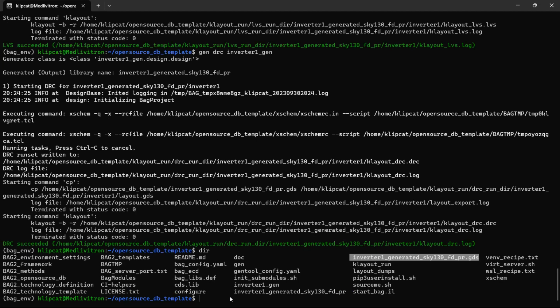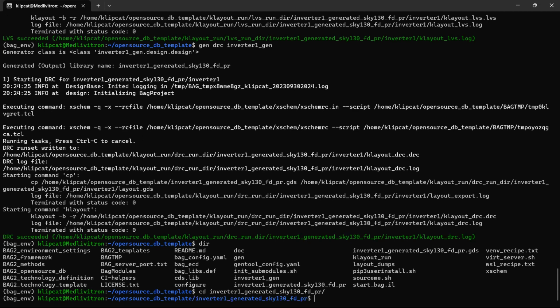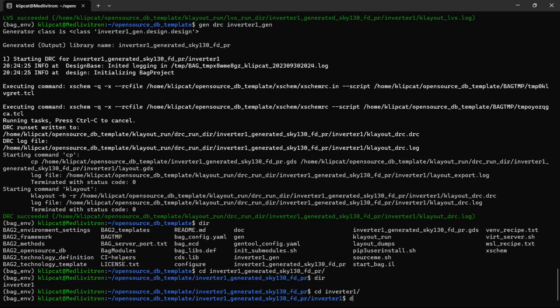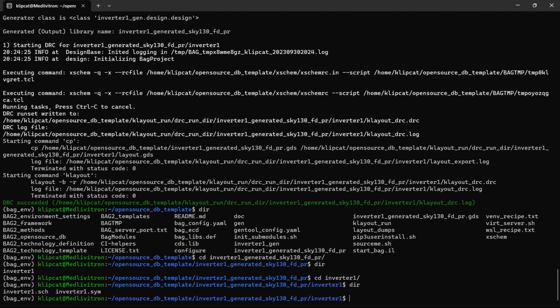To have a look at the updated schematic file, you could go to the generated sky 130 FDPR folder, which is this one. Then if you go in here, again the cell name, yeah, here you have the implemented schematic and the symbol.